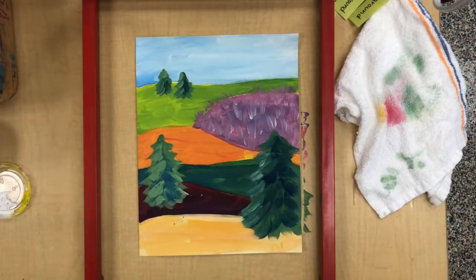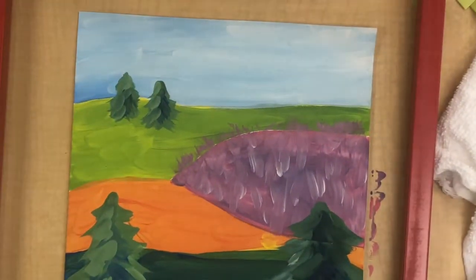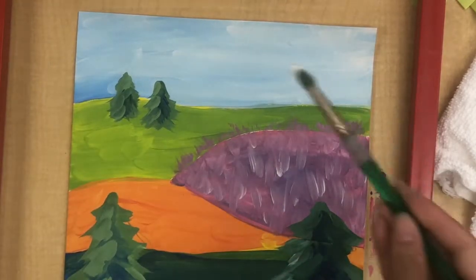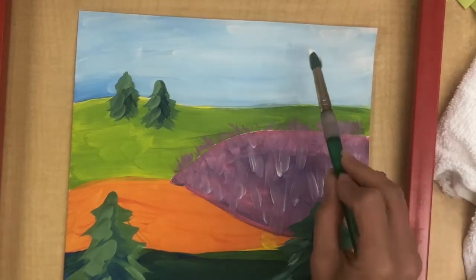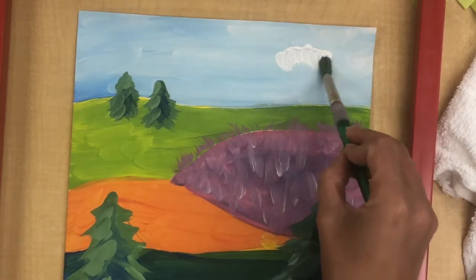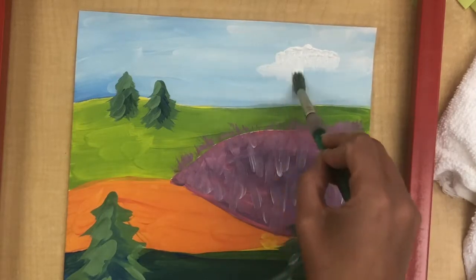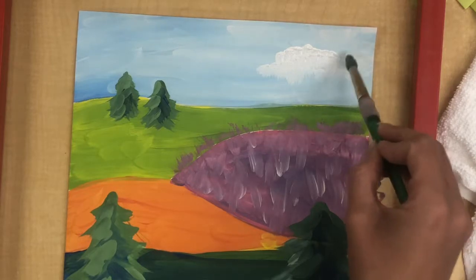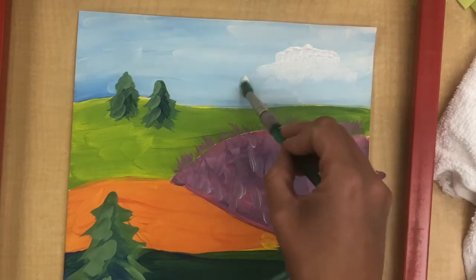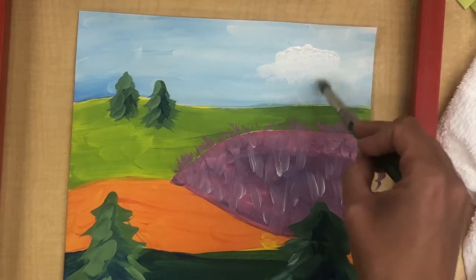The last thing I want to show you how to do is some fluffy clouds. So I'm going to zoom in on this. And I'm going to dip my brush into some white paint. Just a little dip like so. Now wherever you want a cloud, you're going to start at the top of your cloud and you're going to bounce your brush. Bouncing your brush makes your cloud look fluffy. Now I'm going to slowly start moving my brush down. And as the paint kind of gets used up on my brush, my cloud is going to get lighter and fluffier and more transparent and kind of blend and fade into the sky.